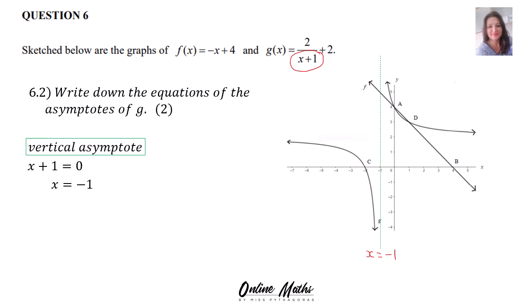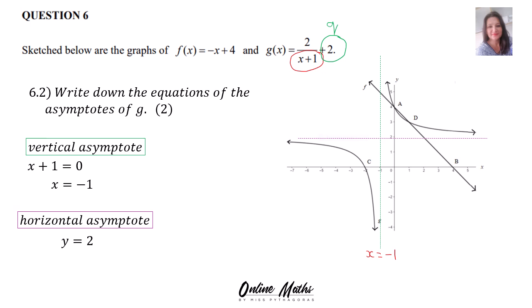Our horizontal asymptote, we find that one as q's value in the original equation. This number you find there, that one is going to be your horizontal asymptote. And that is the line y is equal to 2. And then where's your 2 marks? It's very clear. This one equation, that equation.